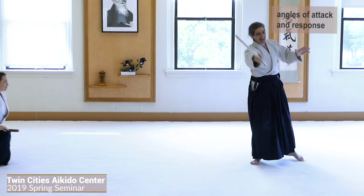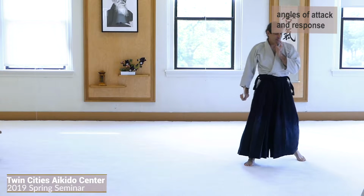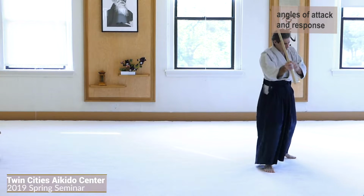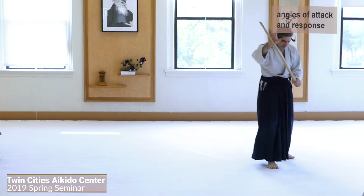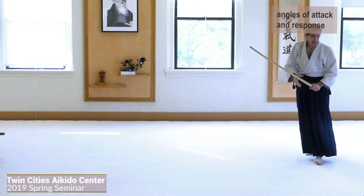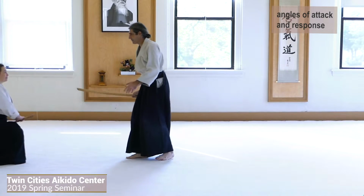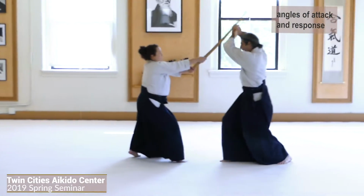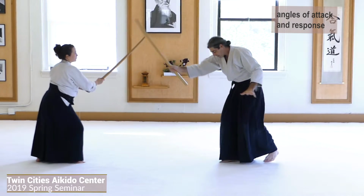If an attack is coming diagonally or circular, you come in straight. If the strike is straight, you use the shifting of your body and the body angle to protect yourself, right? So that's why we're going to cut straight the whole time. If you're uncomfortable kneeling, you don't have to kneel. All right, so it just comes down and cuts straight.